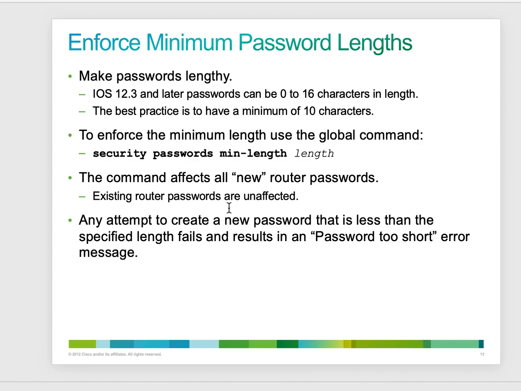Make passwords lengthy. The longer the password, the stronger and the better, and it has to be mixed with the things we've mentioned. For iOS, MacBook and Mac systems, version 12.3 and latest, a password can be from 0 to 60 characters in length. The best practice is a minimum of 10 characters. To enforce the minimum length, use the global command security passwords min-length, around 10 minimum, to secure your system or your network devices.